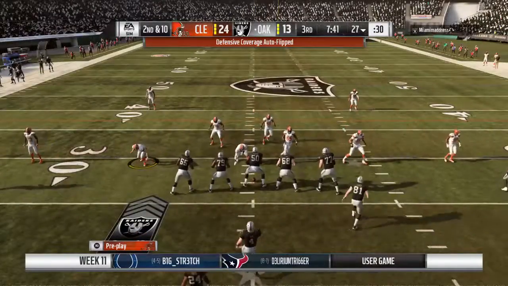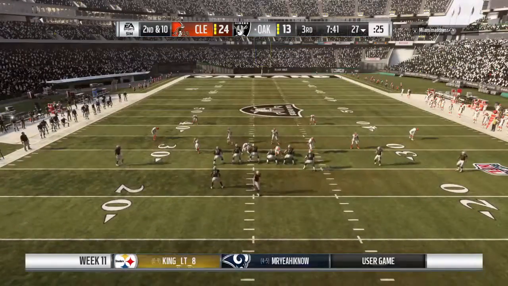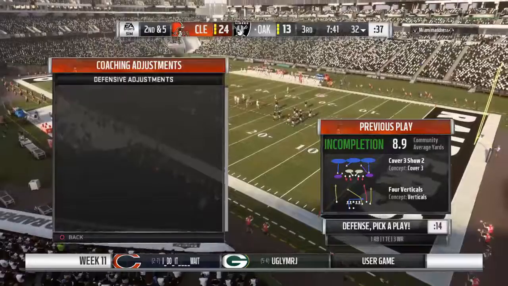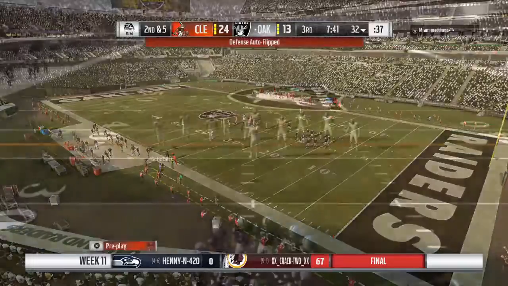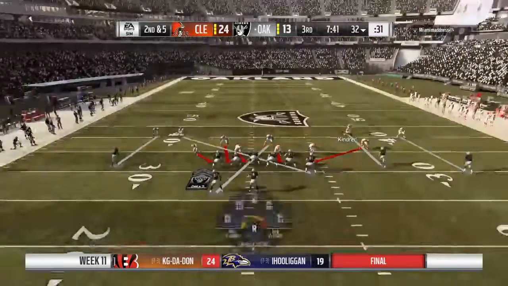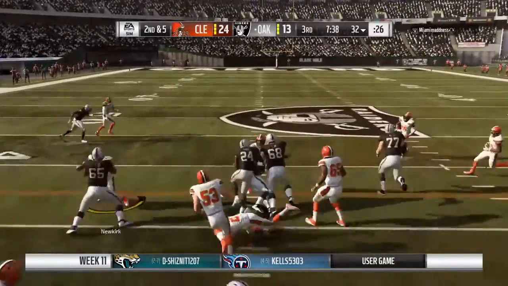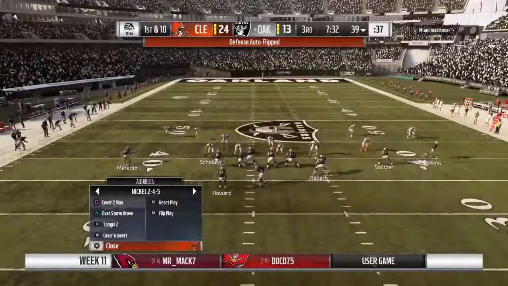Second and 10 now from the 27. White Monday down. Heavy, heavy. Now flags will come in. I think this one's going to be on the defense for jumping. So they will accept the penalty and move forward. After the encroachment penalty, here's 2nd and 5. They'll run it now out of the gun. It's a 7-yard gain there, and it's good enough to move the chains.